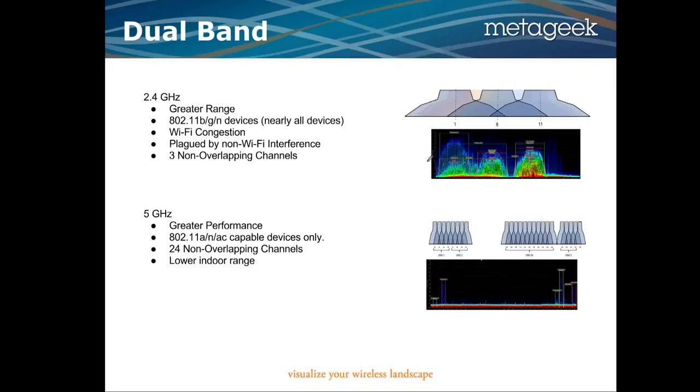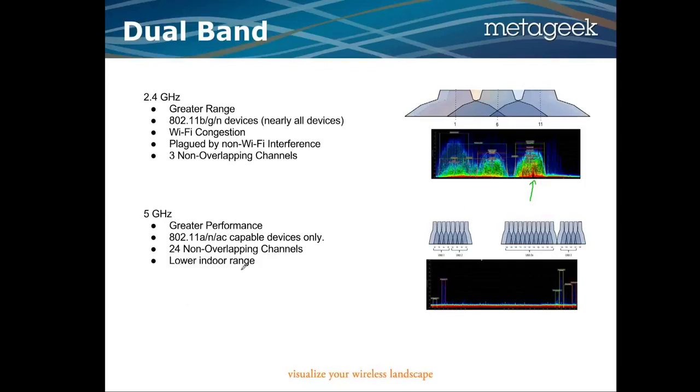Now if you look at the colors in the 2.4 gigahertz, we see a lot of reds and a lot of greens and yellows. And if we look at the colors with the spectrum analyzer in the 5 gigahertz, we see some blues but a lot of black. That means this frequency range is largely unused. It's untouched. That means if you were to put a Wi-Fi network in the 5 gigahertz, you would be able to accomplish the fastest speeds possible because no one else is using it. Whereas if you were to use the 2.4 gigahertz, let's say you put a network on channel 11, you are not going to get very good speeds. That's because there are other networks on that particular channel.